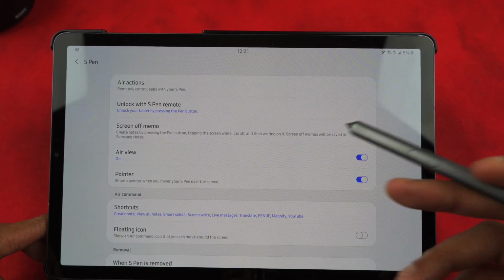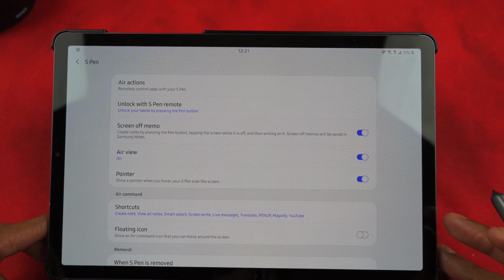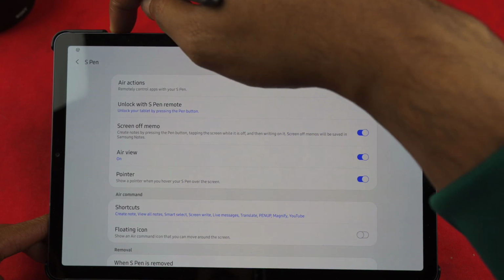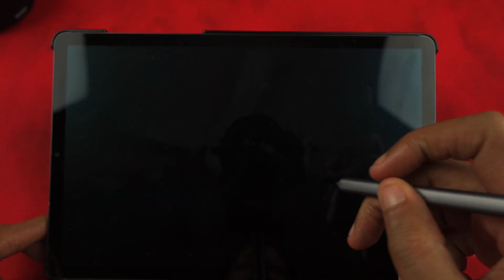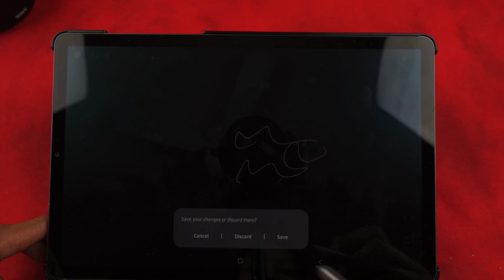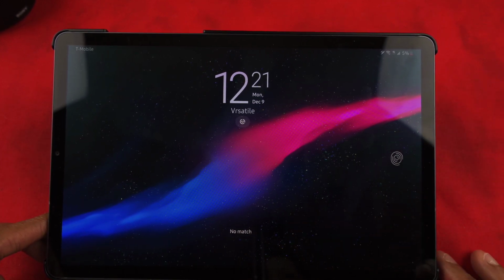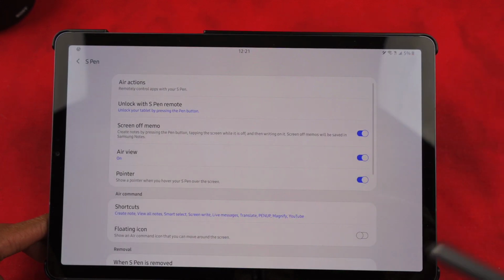And then you can do your screen off memo. So I think I showed you guys that too, but if it's off, you press the S Pen button and then tap on the screen. So if I do this and then tap on the screen, you see that? That's how you can write with the screen off or whatever, save it if you wanted to. Of course, I'm not doing that. So, okay, let's get back in here.